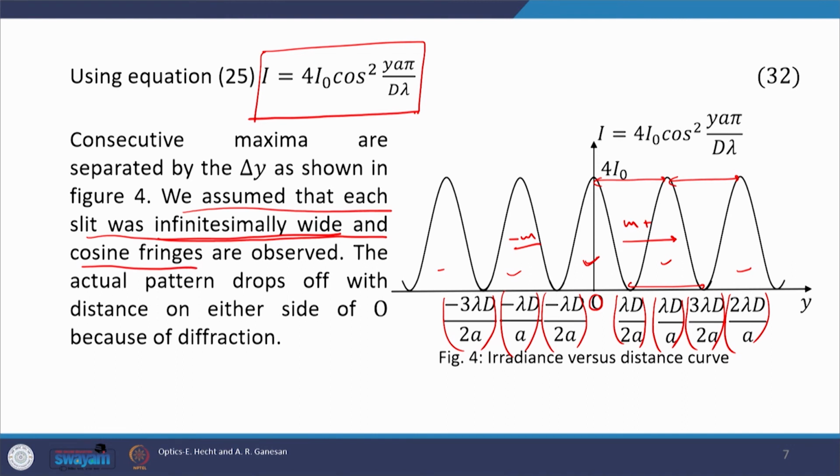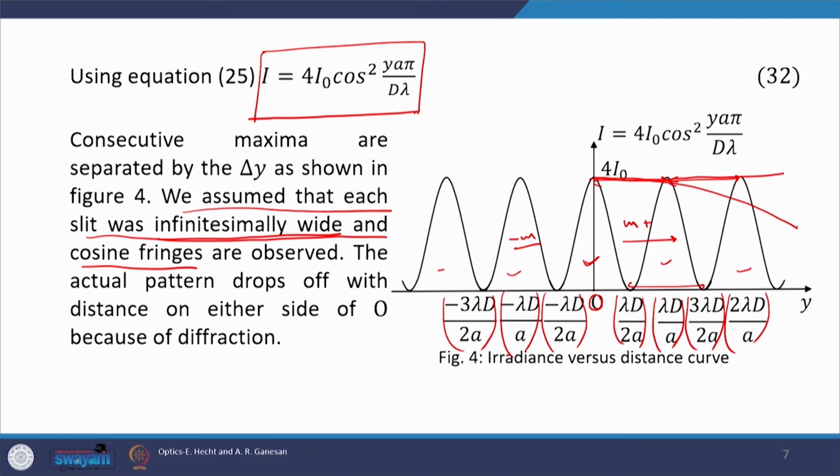And the periodicity is ideal. There is no change. But in the actual case, we cannot form a slit with zero width. In real life, all the slits will have a certain width, and if you take the width into account, then the intensity of these peaks, which remains constant, will drop down. Once we consider the non-zero width of the slit in Young's double slit experiment, the intensity will slowly drop down, and the resultant fringe pattern will now look like this.